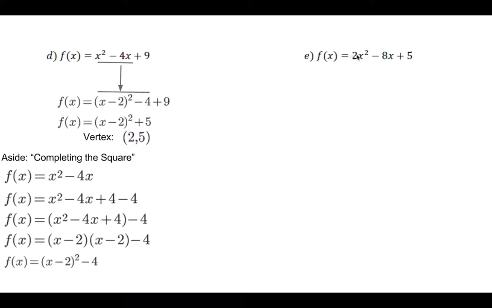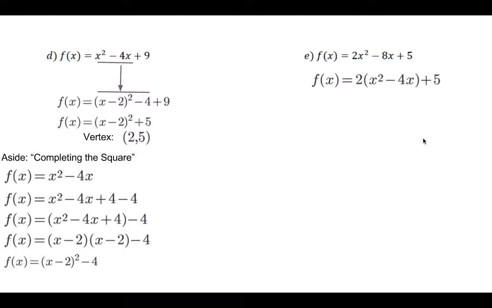But if the a value is not 1, what we do is we take the a value out. Even if it doesn't factor nicely out of the b value, we just force it out by dividing. So you can have a decimal, and we'll do a question where you have a decimal. This plus 5 just stays on the outside all along. So we're going to leave that plus 5 on the outside and just factor the 2 out of the x squared and the minus 4. So you don't have to force it out of the 5. You don't want to, you just want to look at this part.